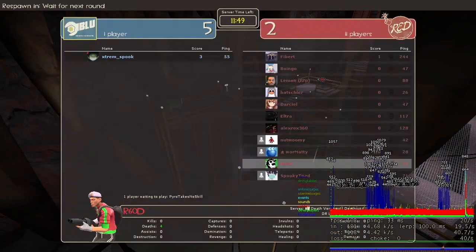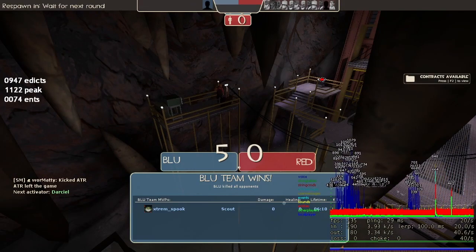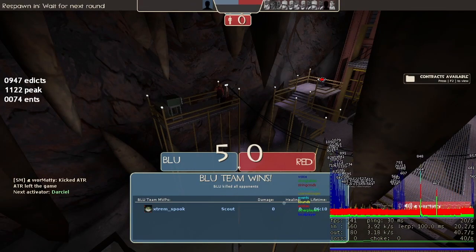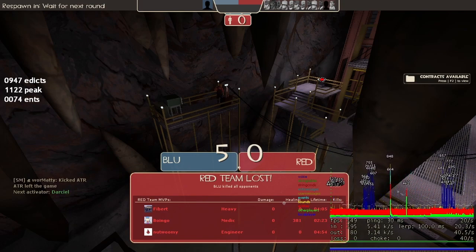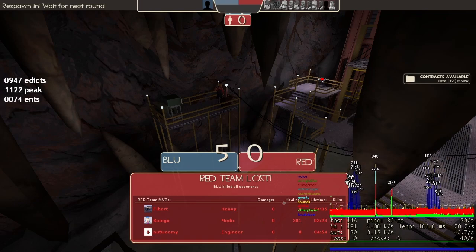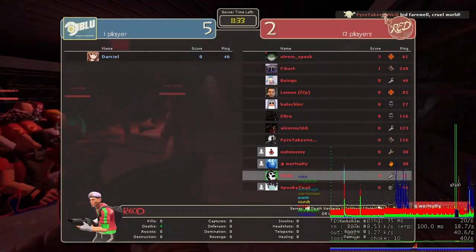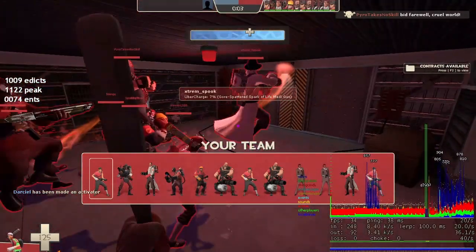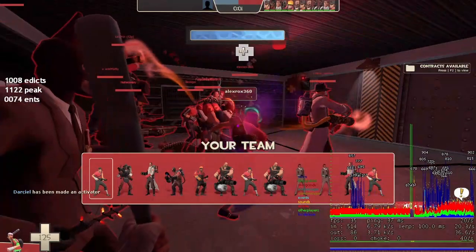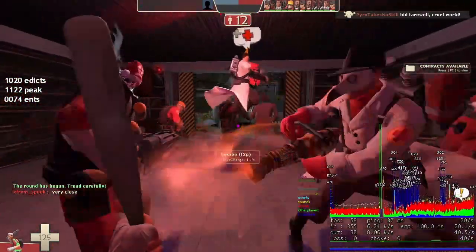You failed. I can't just move to spec, really. Oh man, I get 30 frames in the spawn.